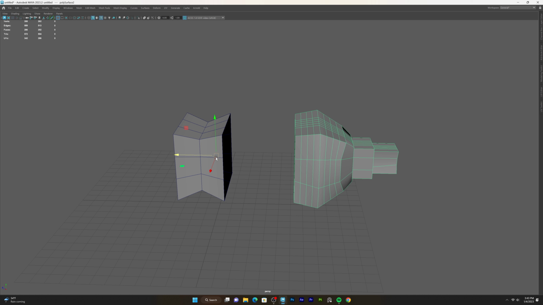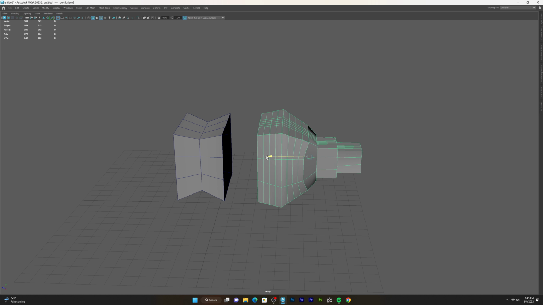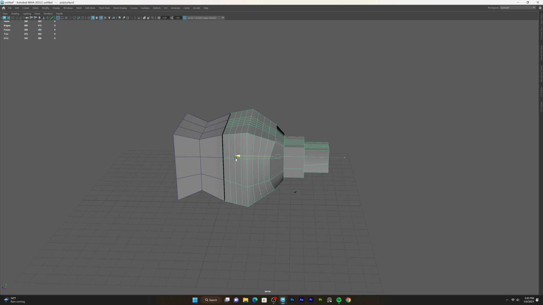So to now move it and actually put it in the center of your new object, you want to go to modify, and you want to go to center pivot, and that's gonna move it over here. Pretty cool.